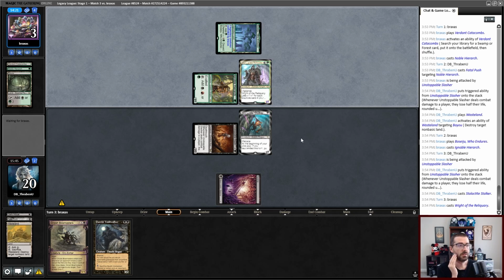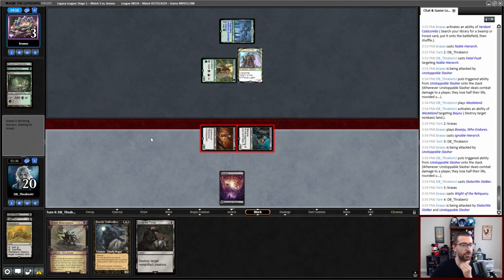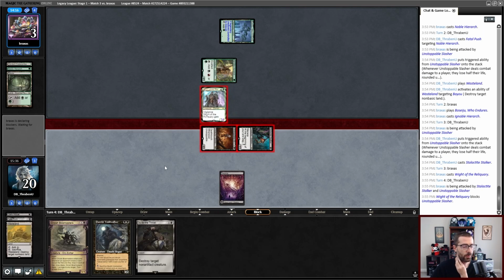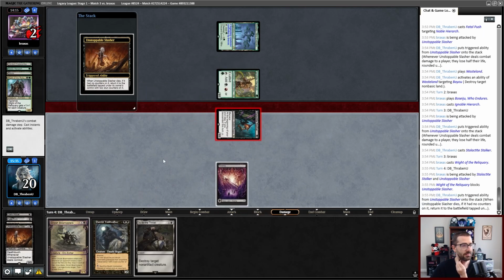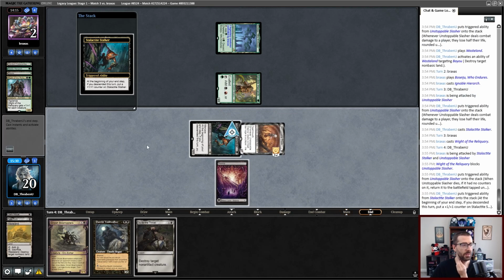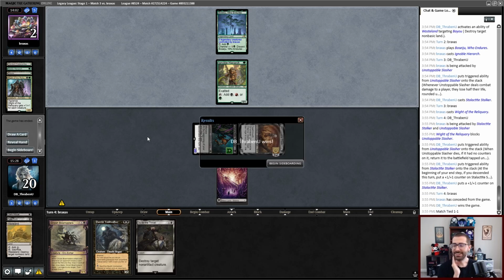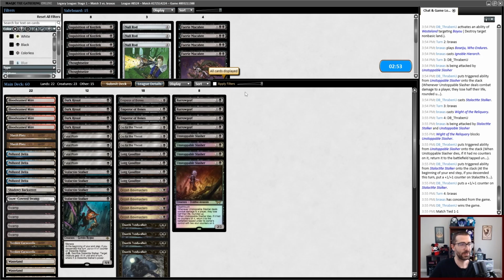Wight of the Reliquary. This is fine. That's a jump blocker. Almost good. So my Menace creature gets through. These trade, but this comes back. My opponent is at 2. And I trigger Descend. So, the Slasher. He do be slashing, though. Great when it works. Let's try to make it work again.